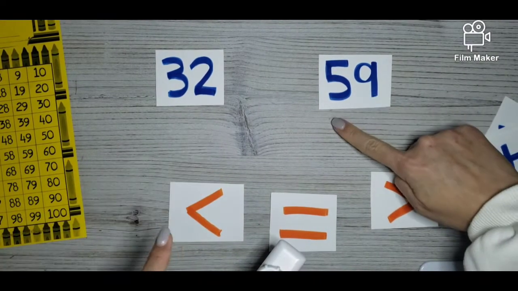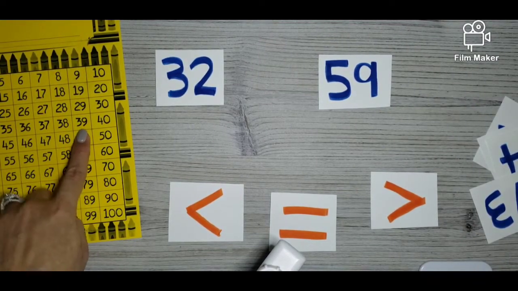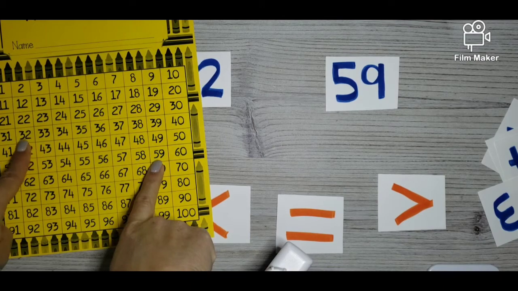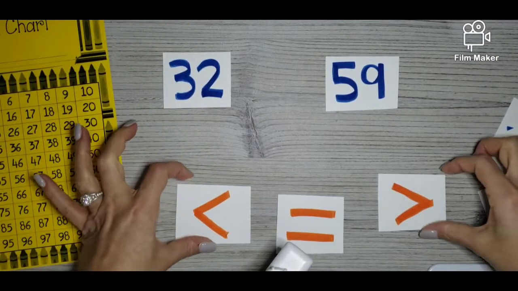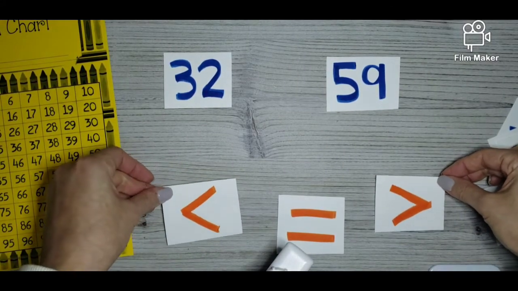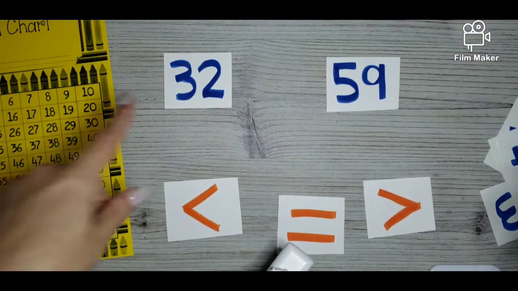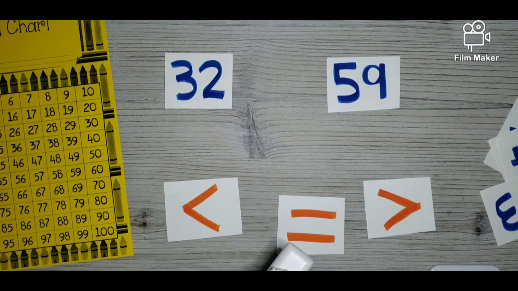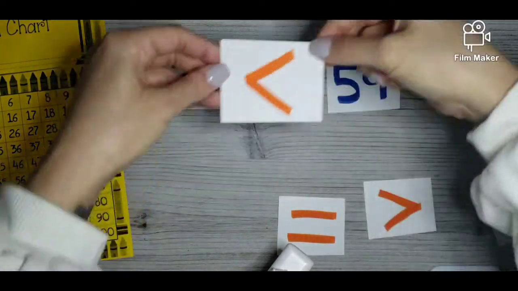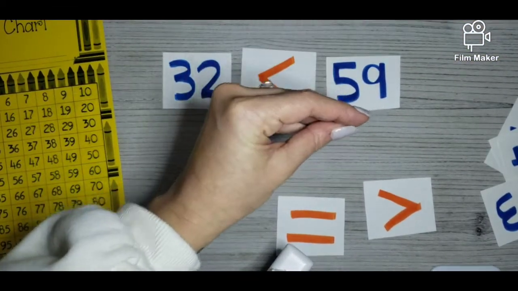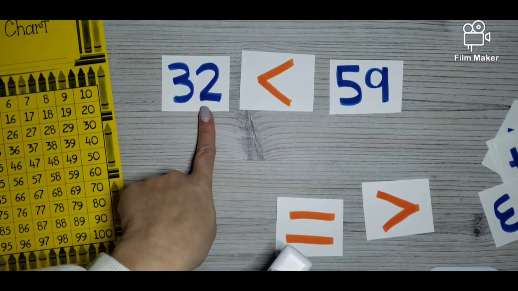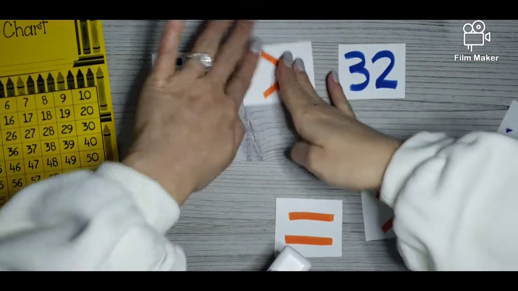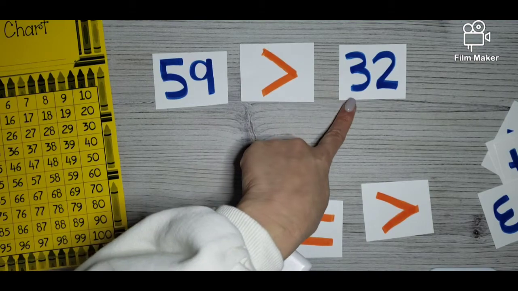Again, we have 32 and 59. You can use your hundreds chart. You can go find it on your hundreds chart, 32 or 59. And you can compare which one is bigger or smaller. We're going to take our alligator mouths again, or a greater than, less than, and equal to sign. And your alligator is going to eat the bigger number. So is three or five bigger? Or is 32 or 59? Which number is the bigger number? Shout it out for me. Right. 59. So we are going to take our symbol and make sure that it is open. The mouth is open to the bigger number. So let's read this. We have 32 is less than 59. And see, what if we switched these? And we could read it 59 is greater than 32. Awesome job.